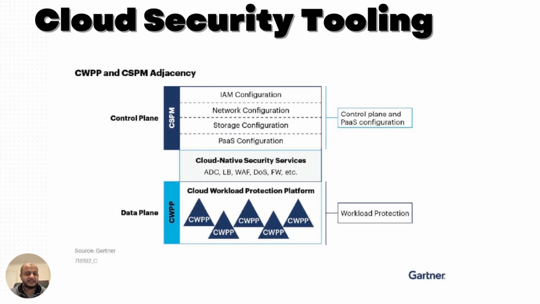So if you look at it from the CSPM, this is from Gartner. The CSPM operates a little bit upper. It is at the higher level, the control plane. So it'll look at your cloud security posture, what is happening, what are the policies and everything. And the CWPP is a bit lower down the chain. It is where your workloads are, where your containers are.